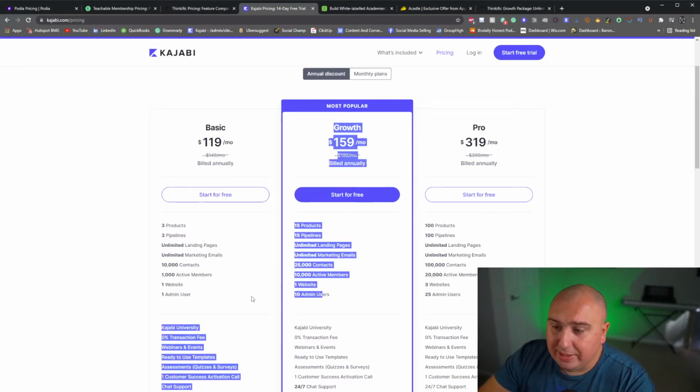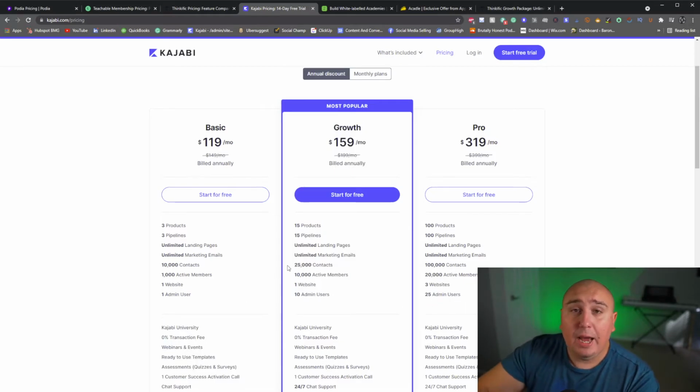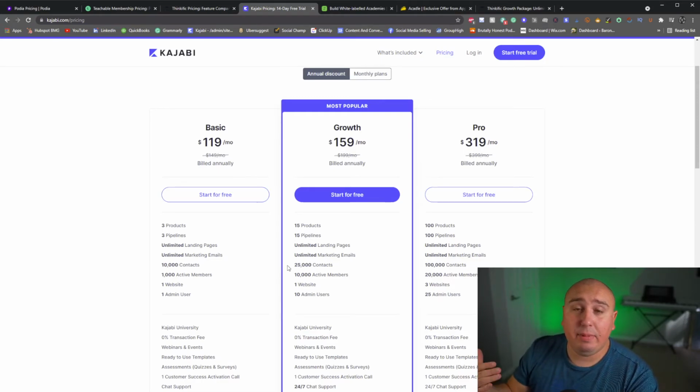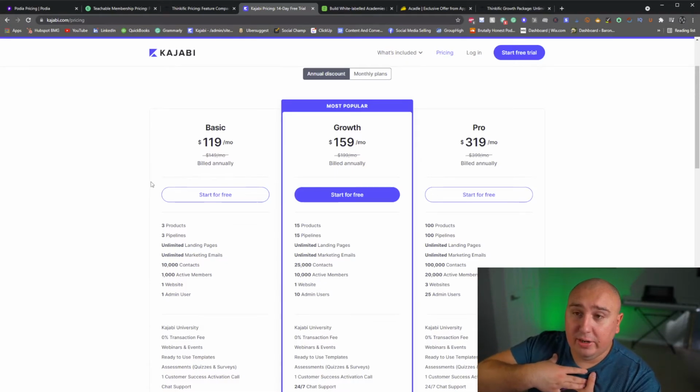You get three websites, 10 admin users, 25 admin users. Admin users are really good. It could be a friend, girlfriend, family member, especially if you're starting. I think an admin user, to have them be able to go in there and help you, is tremendous. Although I really don't love the amount of restrictions that you could apply. I wish there was a little more customized, but that's my own personal take on that.